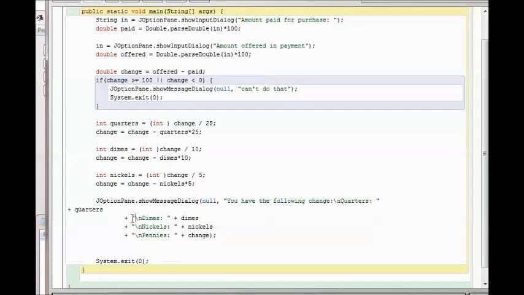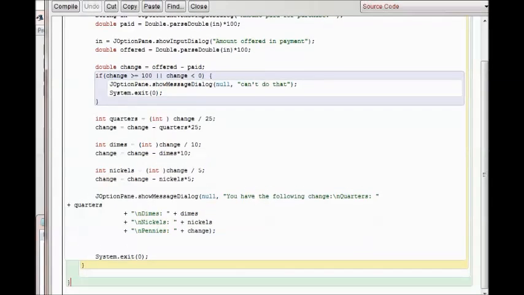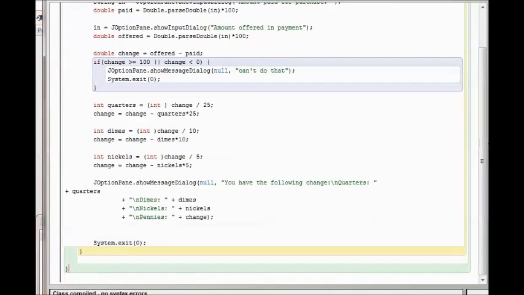Then you have plus number of dimes plus dimes, number of nickels plus nickels, and number of pennies is whatever the change is left over. And once you're done, you're done. You exit the system, and have a couple of closing curly braces. Then you compile the program, and you're going to be great. No syntax errors.